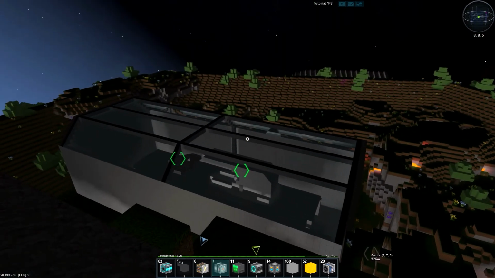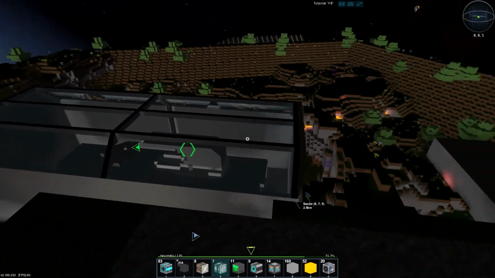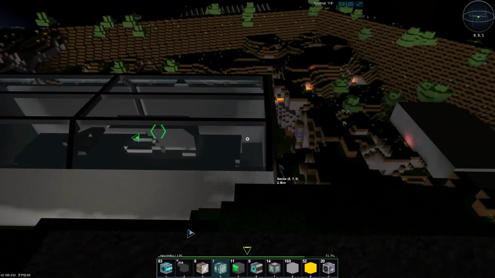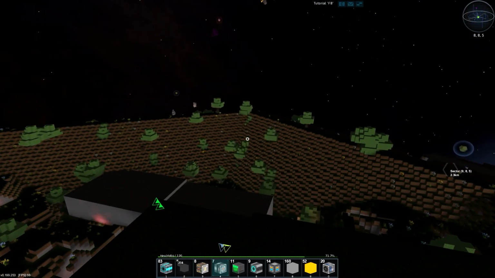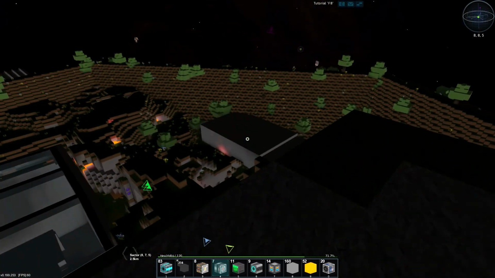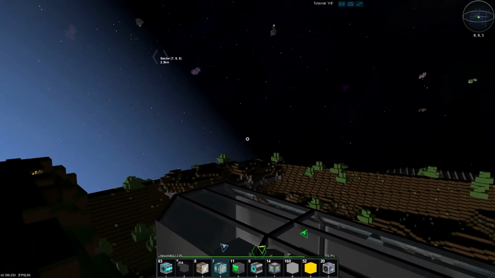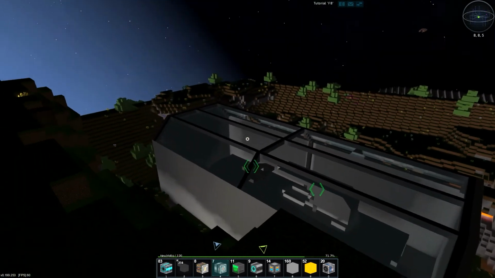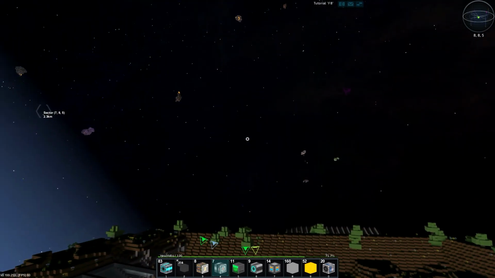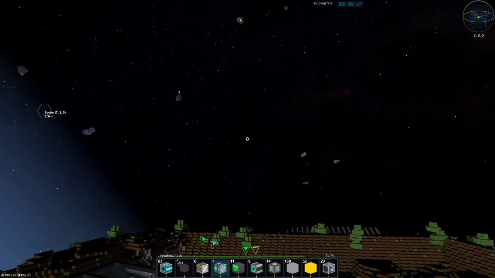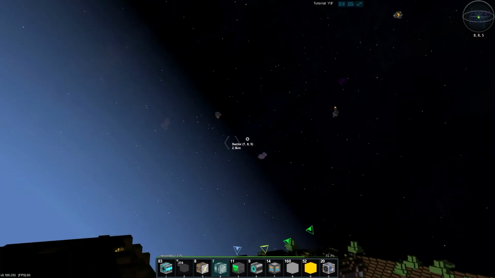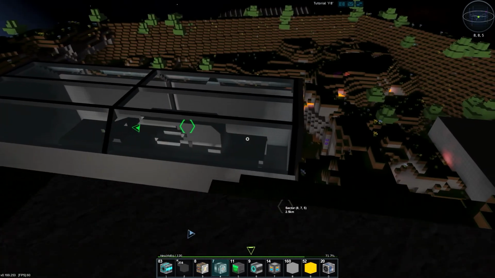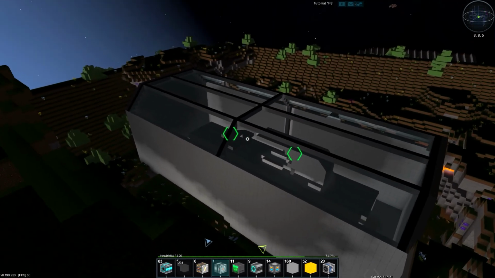It's smaller than I thought it was going to be. I'd like to build a much, much larger ship than this. Like, at least as long as this planet type of thing. I want it as wide as an asteroid. I don't know if that's possible. But I would also like for it to actually have some armor to it. But I need to build different tiers of ships.